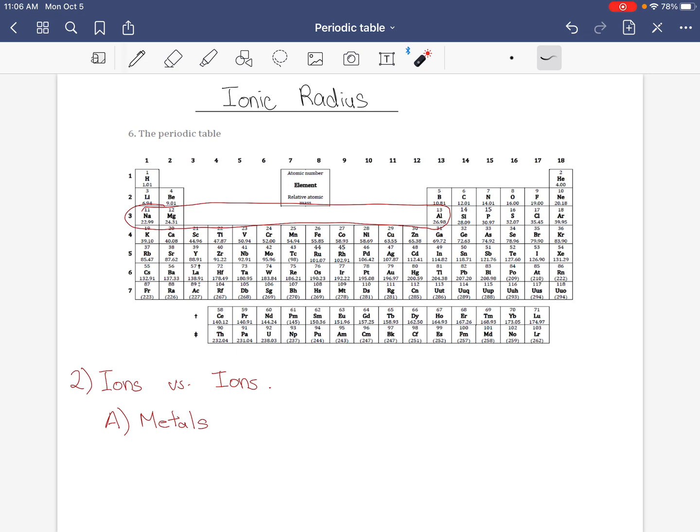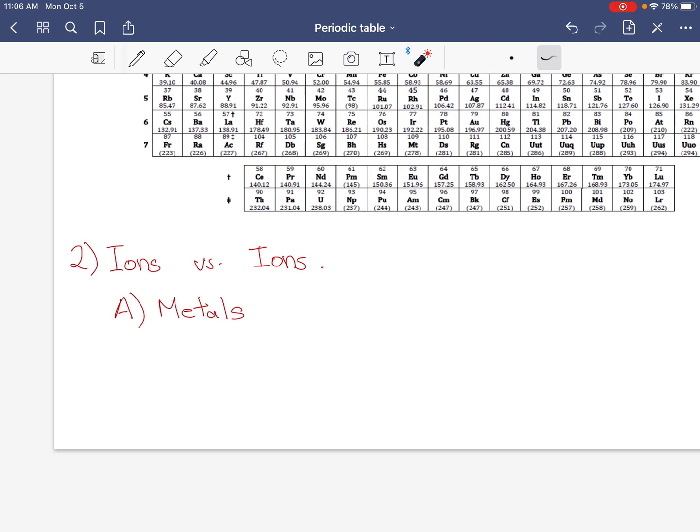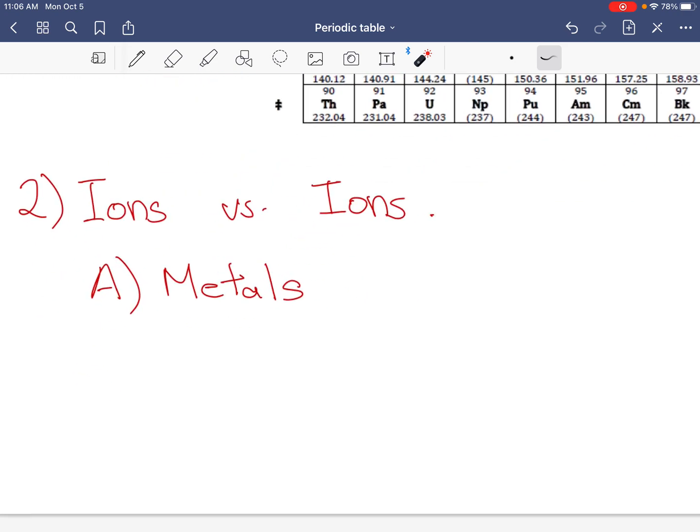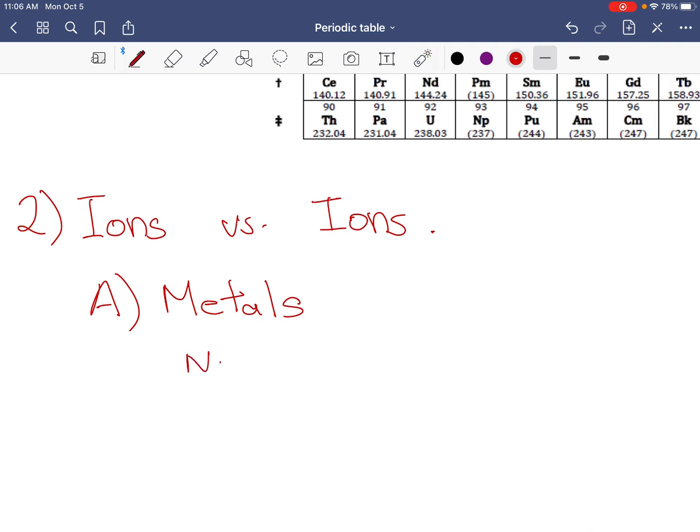We know that, from an atomic radius standpoint, this decreases going along. But will it do the same when you're looking at ions? Well, let's check. Let's take a look at sodium plus versus magnesium, which is 2 plus, because magnesium wants to lose 2 electrons, and I'll show you why very soon, versus aluminum losing 3 electrons, so 3 plus. So which one is biggest? Which one is smallest?